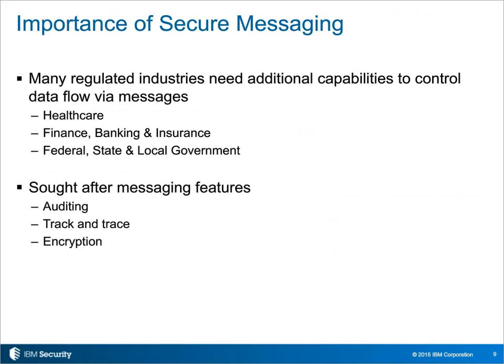And that brings us to the importance of secure messaging. So as I said, use case 0 is essentially securing the mobile device. The next stage is to deliver productivity features such as email or calendar or contacts to these mobile devices, or even a secure browser. And once that is done, a lot of our regulated customers especially want to make sure that they have controls over the other work applications which are delivered to users.